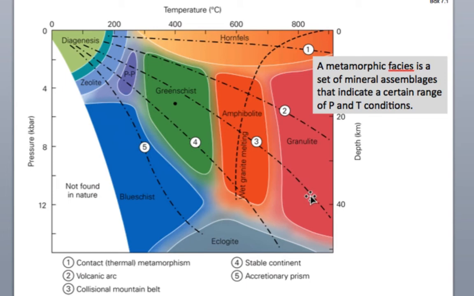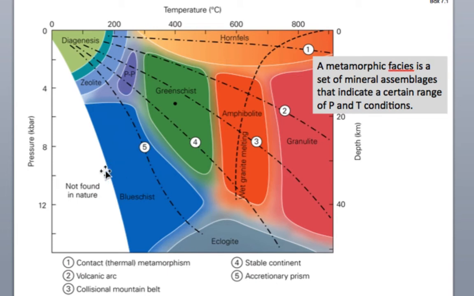The other important one that I want you to know about is this blueschist facies. Blueschist is where you're taking rock to very deep pressures where there's not a whole lot of temperature. Well, you must take cold rock, and that's old ocean lithosphere. So these are common to subduction zones. Here it says accretionary prism. Well, that's a subduction zone, right?